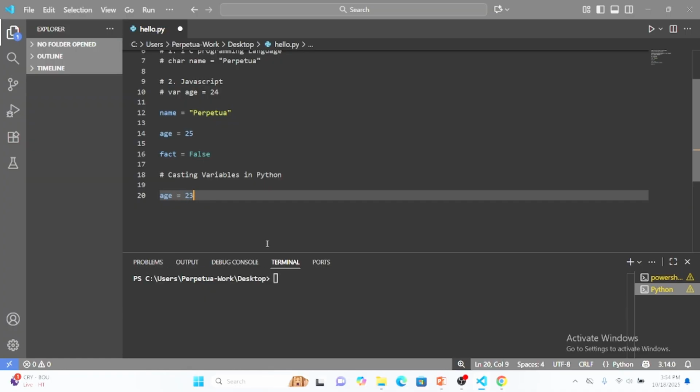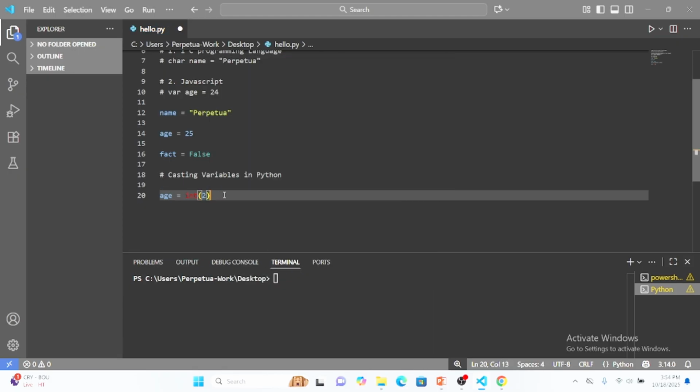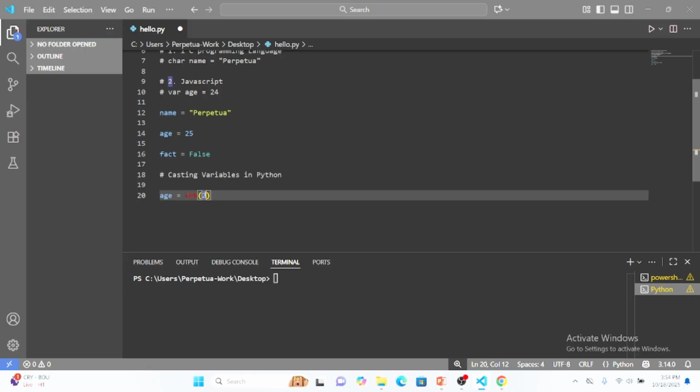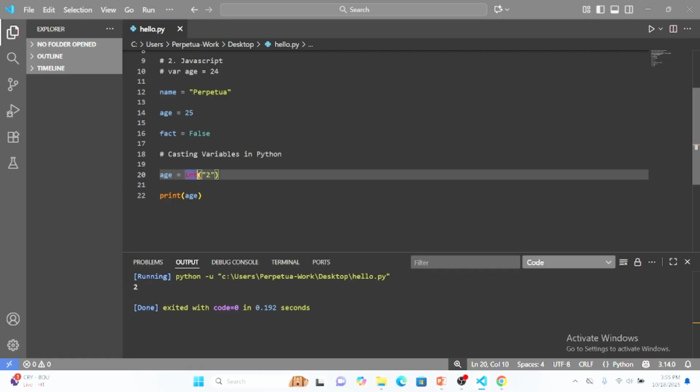Well, this particular method is the normal way of creating your variable. But if you think that there is a need to specify, you can do something like int and then enclose the value of that variable inside a parenthesis, right? So right now, assuming that when I'm entering the data, I entered something like 2, and I close it in this parenthesis, if I write print age and save and then run the program, I'm seeing just 2 as an integer. Let's say I remove this casting.